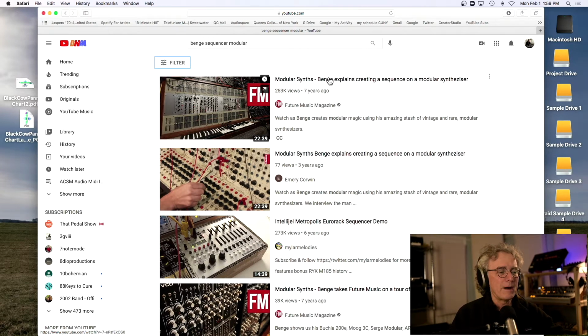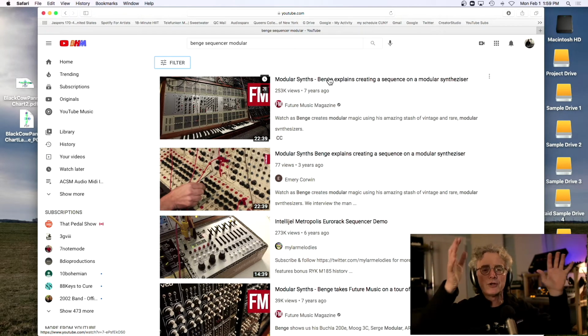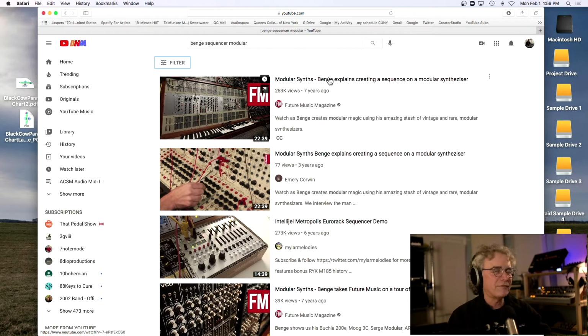A modular synthesizer is an electronic sound generating machine that came with discrete components that got installed inside of a piece of furniture, a rack, and you would have to use patch cables to make it all work.